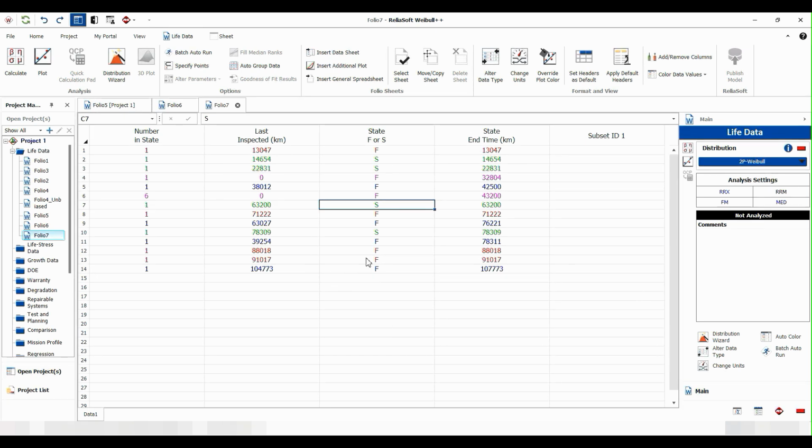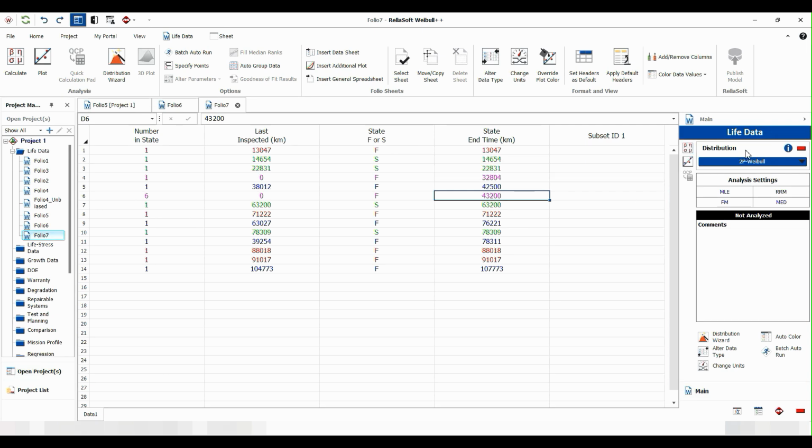So these are the 4 different types of data, and then we can see we also group some data. Instead of inserting 6 rows with the same numbers, we use this option to group our data. And obviously the software has to be able to analyze these different types of data, because these are the kind of scenarios we may be facing in a reliability analysis.